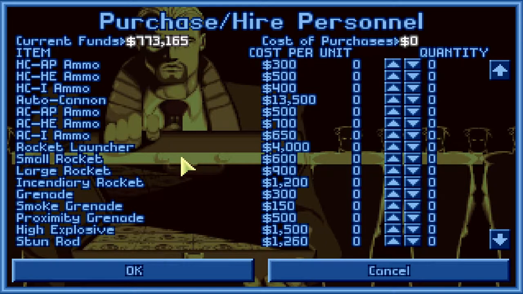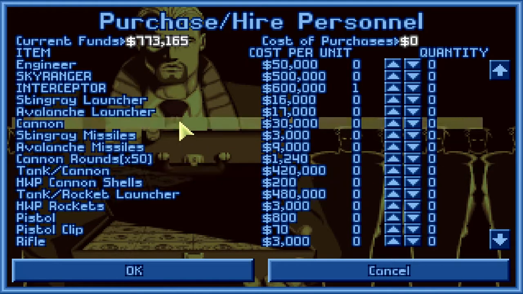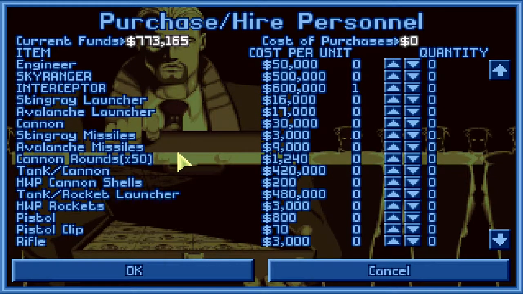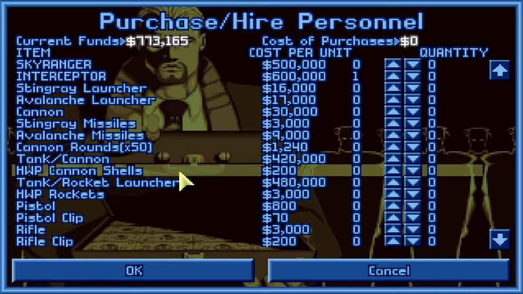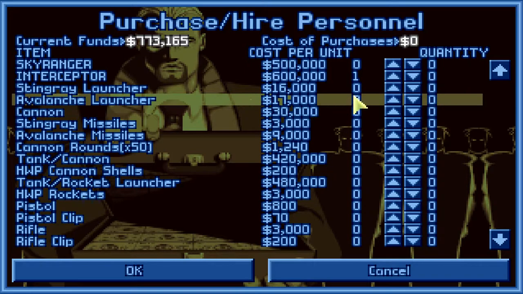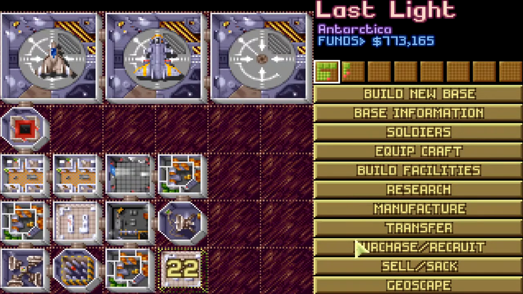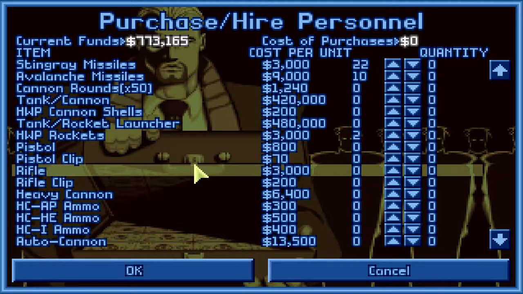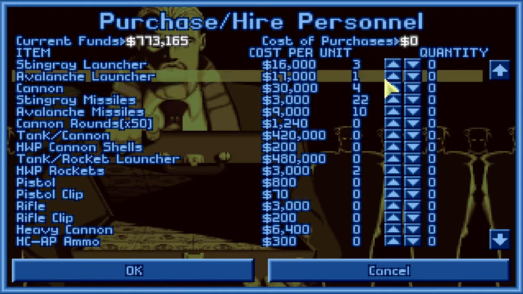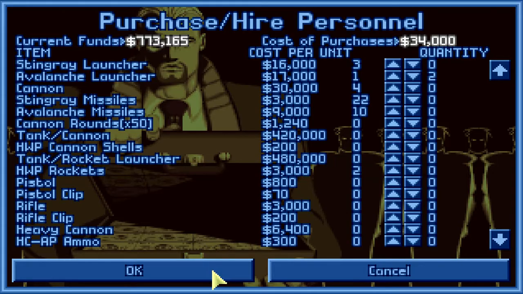What does he get? He gets a craft weapon, which will be a... interceptor, no. Cannon rounds? No. Tanks, rockets, no. Stingray missiles. Avalanche launcher. That's what we need. Not enough store space. Okay. We will purchase it from the other one. Avalanche launcher. Missile launcher. Avalanche missiles, avalanche launcher. We need two. And we have plenty of missiles, it seems. So we'll just keep that. Okay.